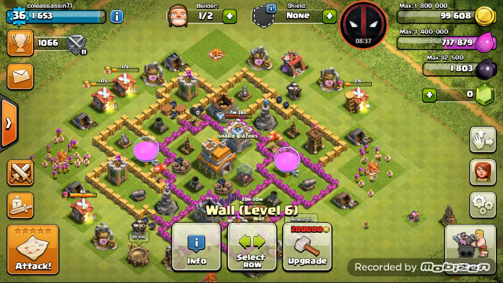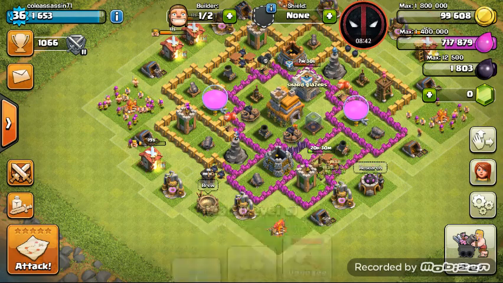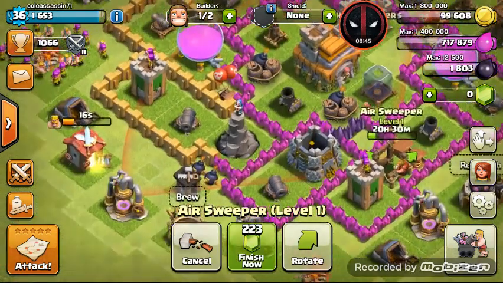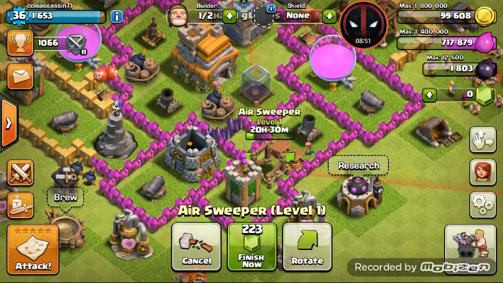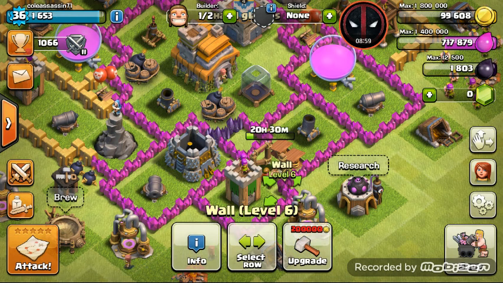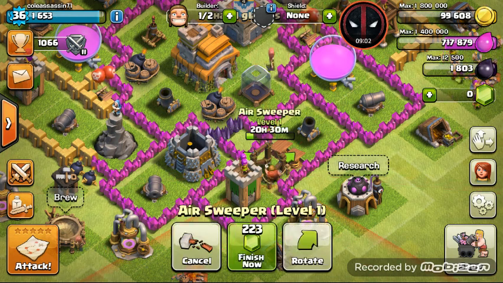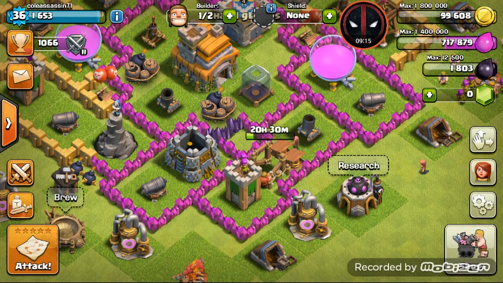I wish they would. I'm finally building my air sweeper. I literally just started building it 4 hours ago. Every other day. So yeah. I like rotating it and stuff. When the air sweeper first came out, I don't know why I didn't get it, because I remember I was gonna get it, but then I never did.